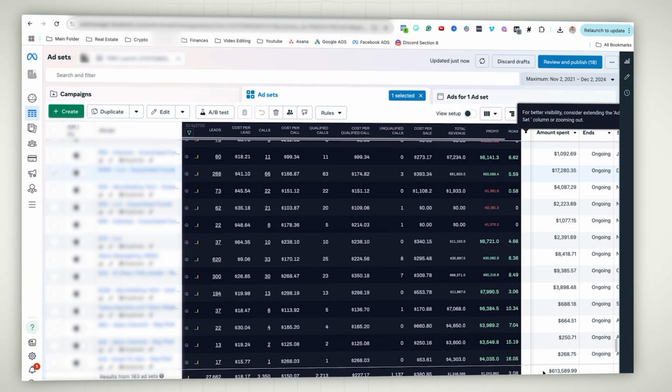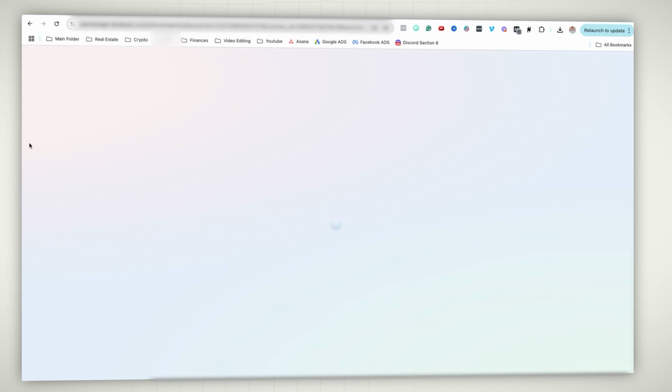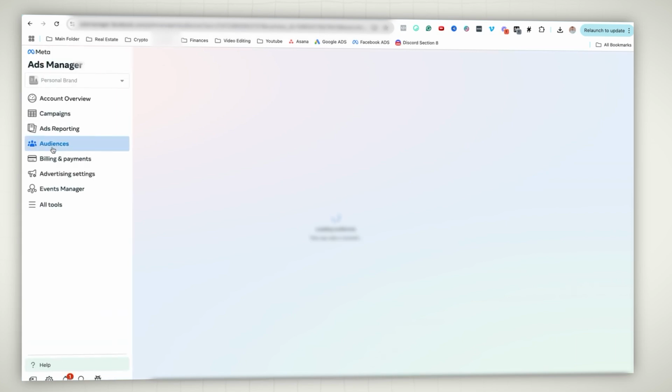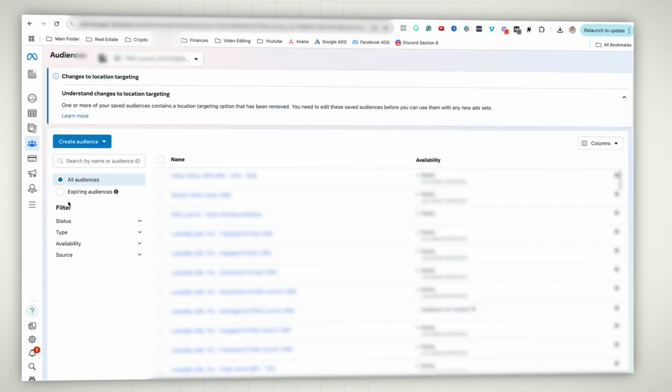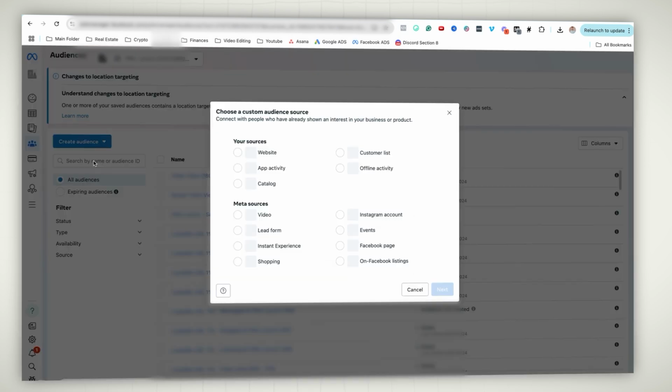A lookalike audience is something where you build what's called a custom audience. On the left, if you click audiences, you can then build a custom audience, and it shows you that you can build an audience from your Instagram account, a customer list, offline data, Facebook page, and all that great stuff. The most powerful audience, which I'll show you the layout of, is where you make a lookalike audience of everything.